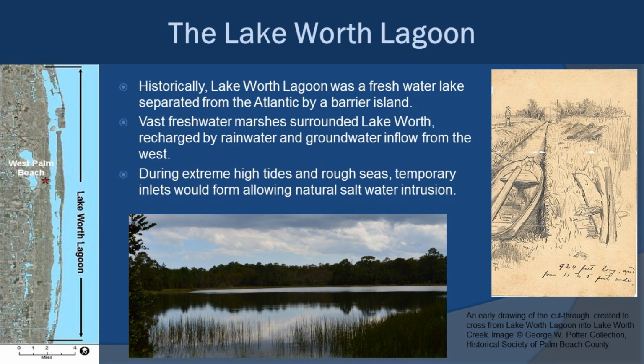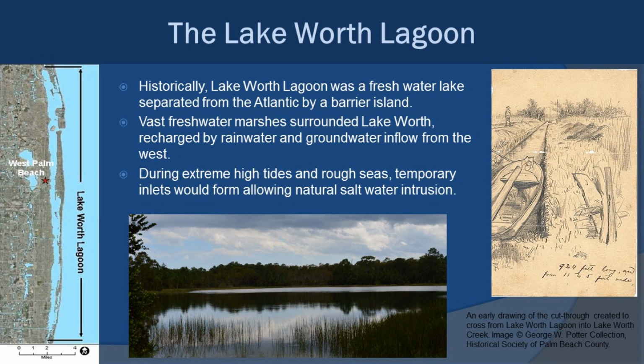Now we're going to turn our talk to the Lake Worth Lagoon itself and get into a little bit of its history. The Lake Worth Lagoon as it is today stretches about 20 miles from the village of North Palm Beach all the way to about Ocean Ridge or the city of Boynton Beach in the south. Now, recently historically, the Lake Worth Lagoon was actually a freshwater body with plenty of freshwater marshes, and it was recharged from rainwater and groundwater that flowed from the west.